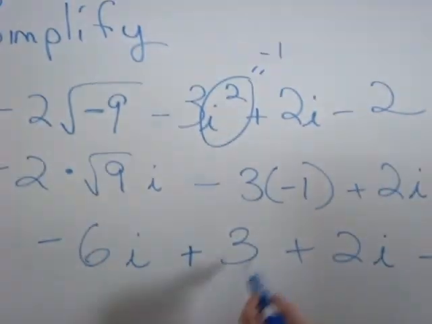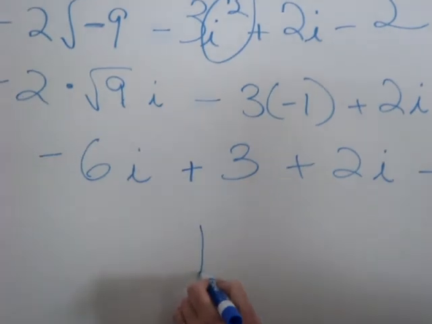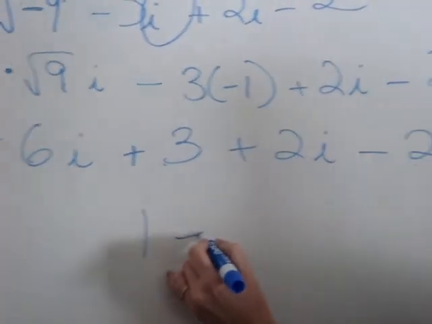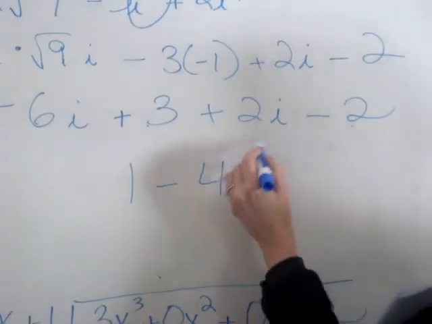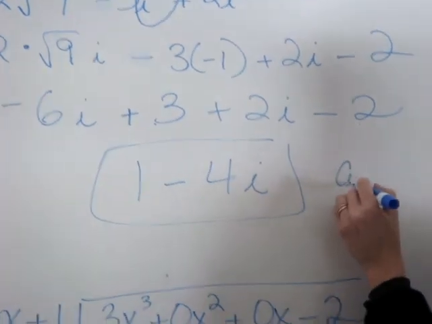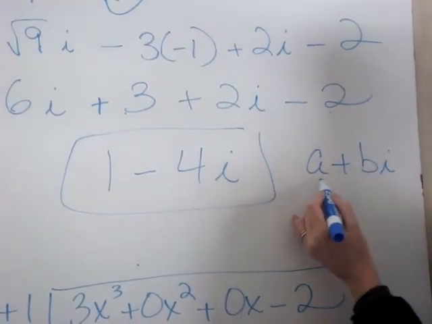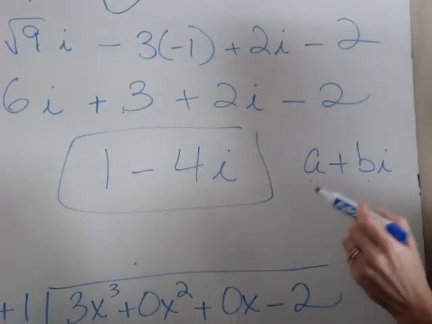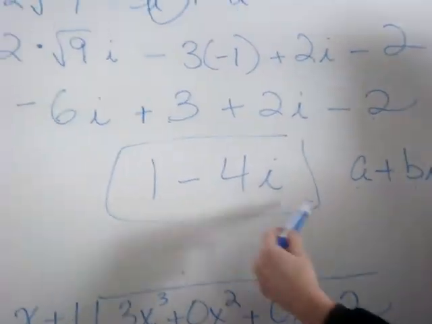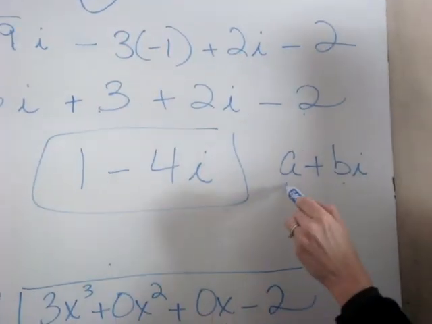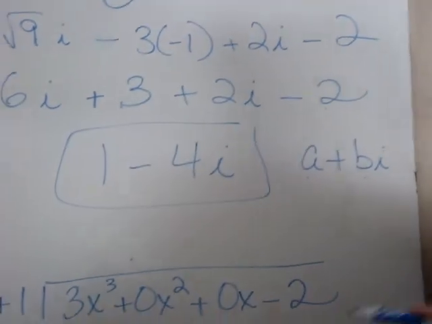Now we're going to put our real part first. So we're going to have 1, that's our real part, minus 4i. This is the correct form. It should be the form a plus bi, where this is real and this is imaginary. I didn't take off any this time if you didn't put it in the right way, but next time if you don't have it in this right form, it'll be a point off.